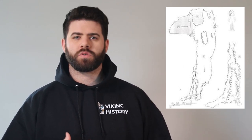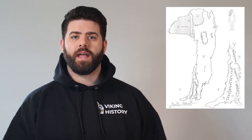So there's a few things that I do have to say about this hood from the Hedeby settlement. First of all, I don't actually believe that this fragment that we're talking about is in fact a hood. It's really, really small and its dimensions are sort of awkward. I don't really think that this would fit an adult's head and neck and shoulders very well. And you'll see just in a minute when we get onto the construction what I mean by that, and how we need to modify that pattern a little bit to get it to fit us.